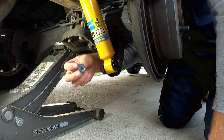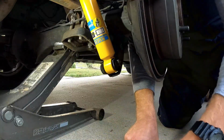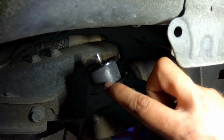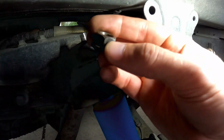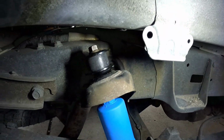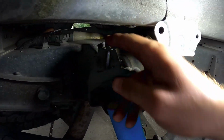All right, so once you got it on there, go ahead and screw this back bolt back on there. Get that tightened down a little bit. All right, so the next, slide the bushing and everything over. Grab your original 17mm, start screwing that back on. And we're tightening both the top and the bottom to 66 foot-pounds.